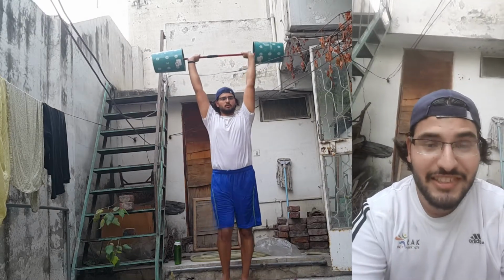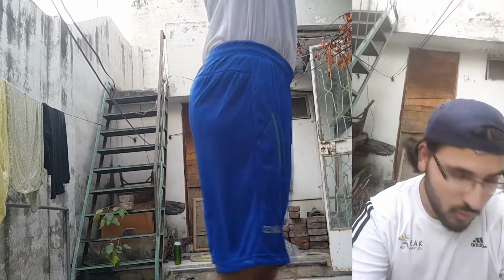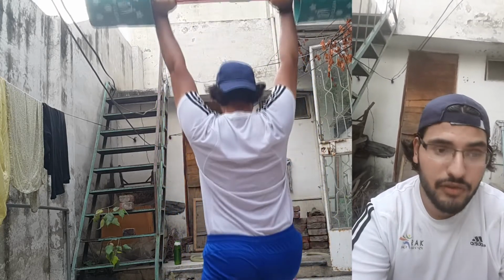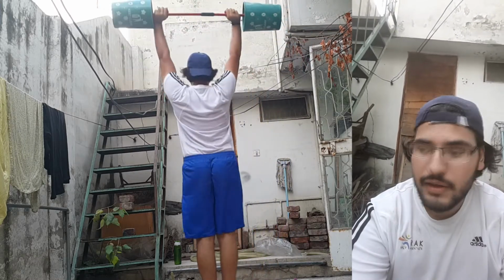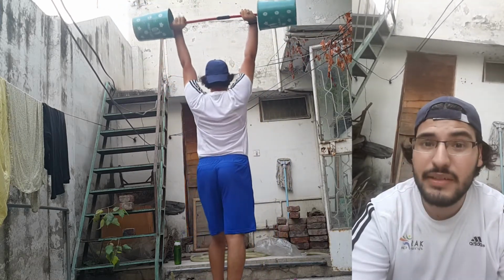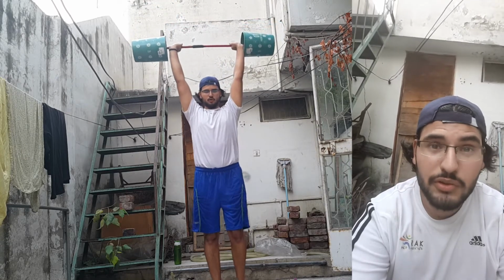As you saw, guys, I just did some overhead lunges. My plan was to do just lunges with the barbell, but then I thought, why not overhead lunges? First reaction is amazing. This is the first time I've tried overhead lunges, and my first reaction to the overhead lunges is amazing. They felt really, really good, and very solid.